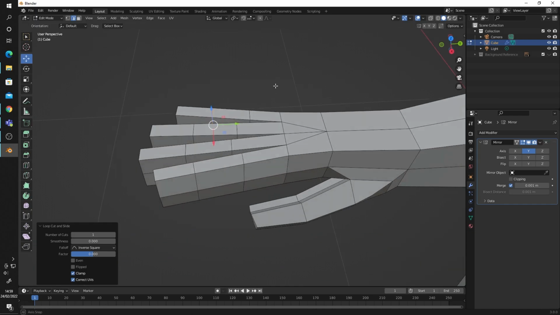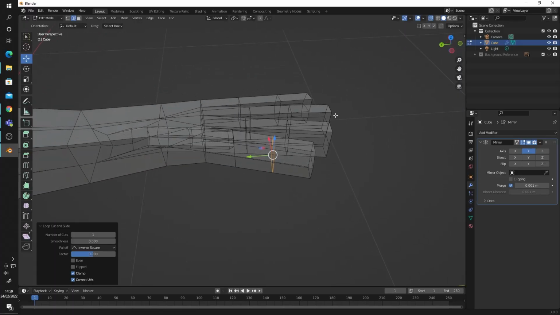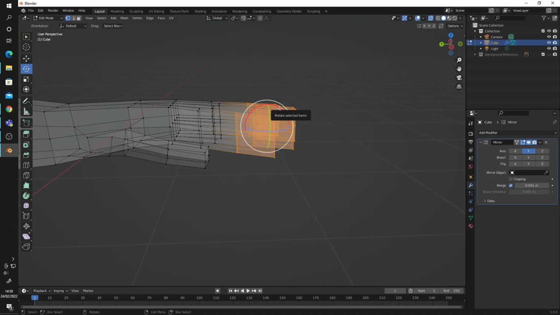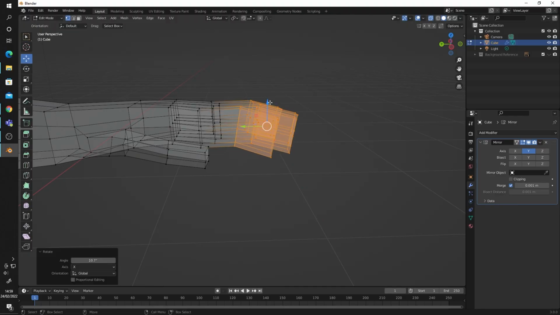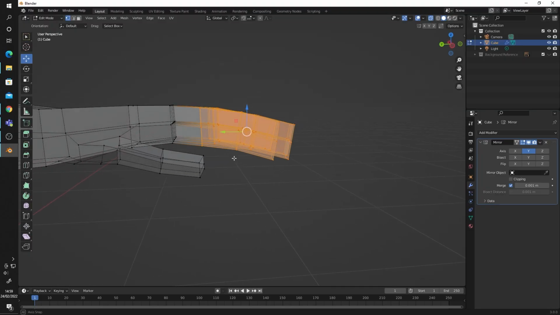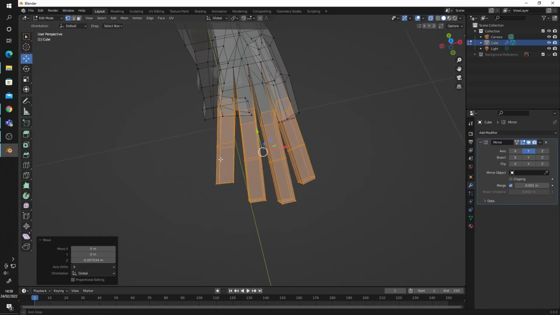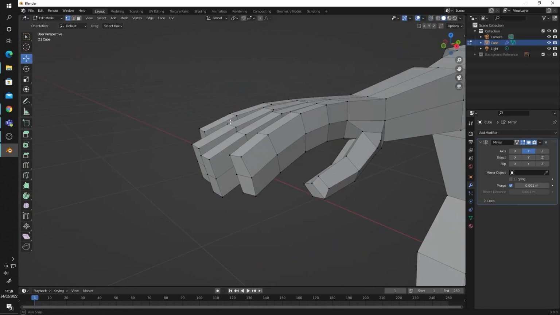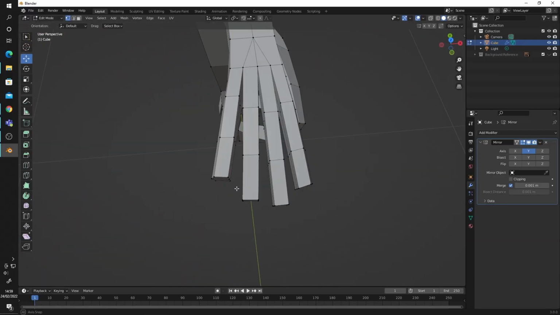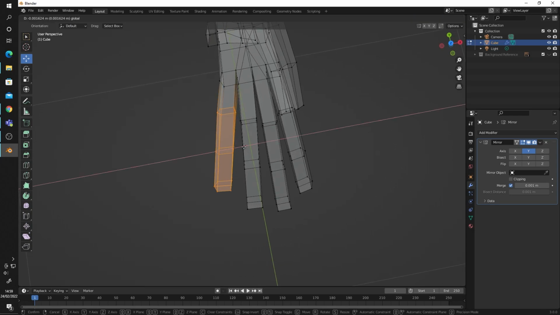Okay, and that is your hand effectively done. Okay, so let's just make sure that there is a bit of an angle to them, so it's a bit more rested. Just angle them down like so. Okay, having these bends in here like so will just make it a little bit easier for when rigging.